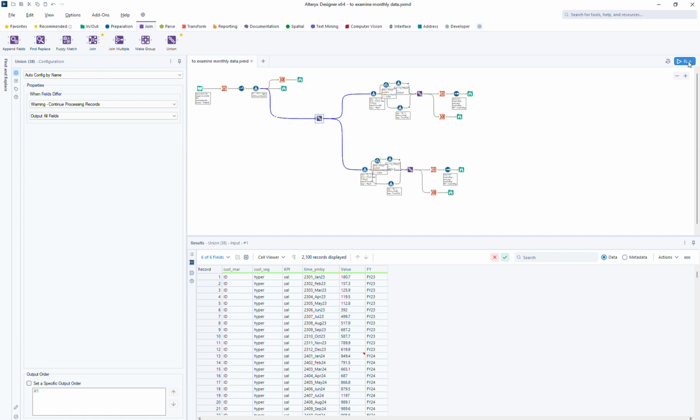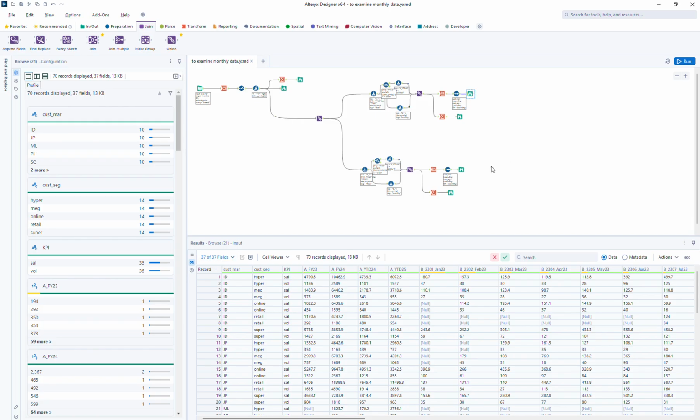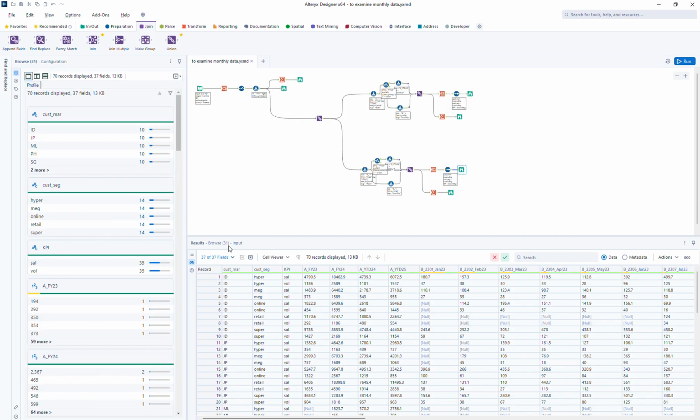Let me run the workflow first, and then I show you this is the view in browse number 21, and the other one is browse 31, but they are the same in terms of numbers. So you cannot see the difference, because actually they are the same. The only difference is the browse number.